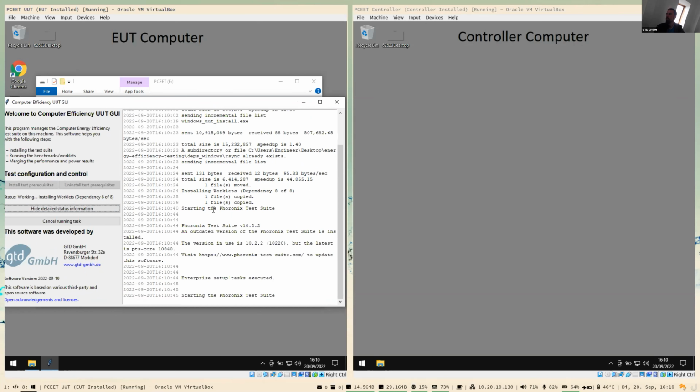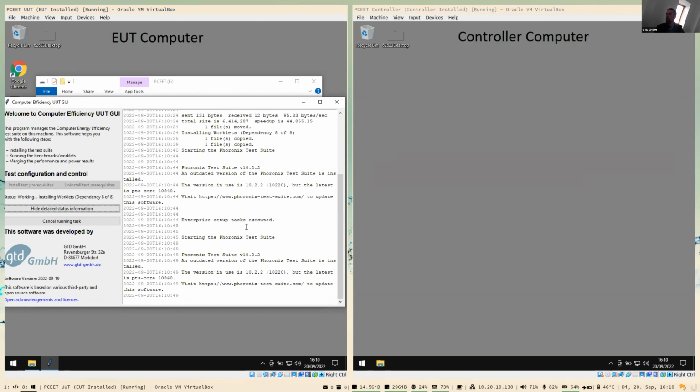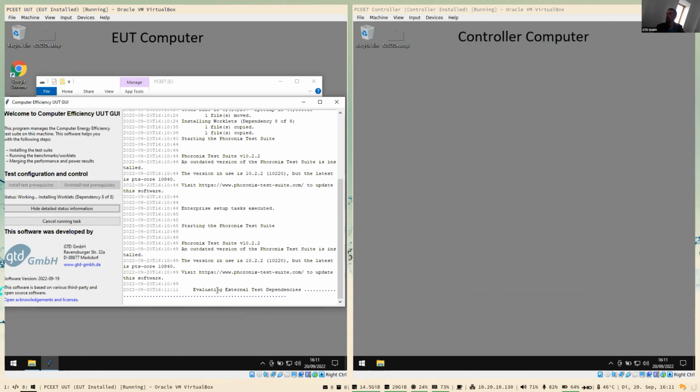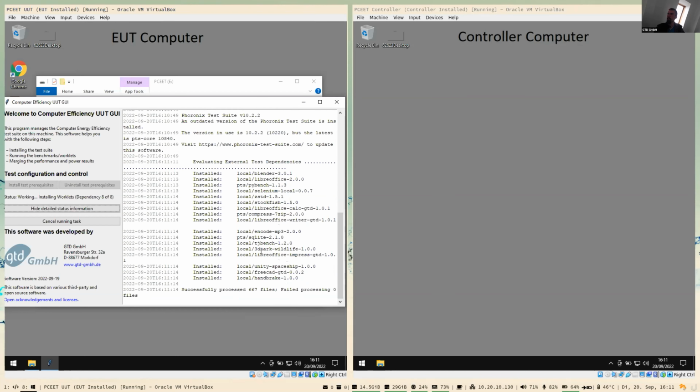So we can see it's now starting up the Phoronix test suite to make sure that all the worklets are actually in place. It takes a bit on Windows. On Linux, it's a bit faster for the startup, but hopefully it will finish in a minute. So we can see it's checking all the external dependencies.